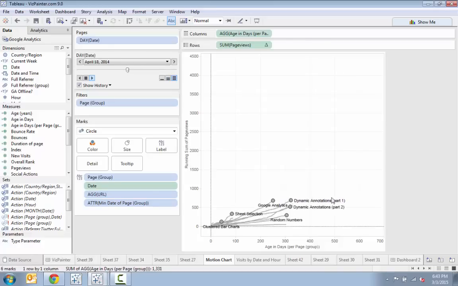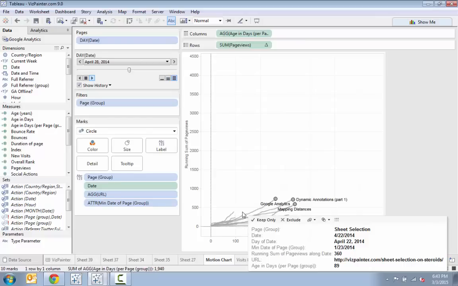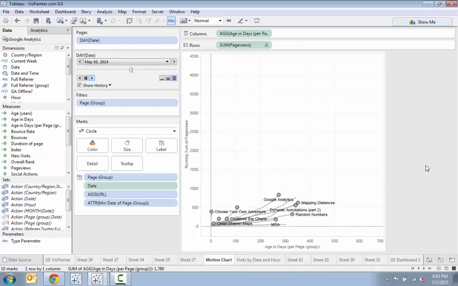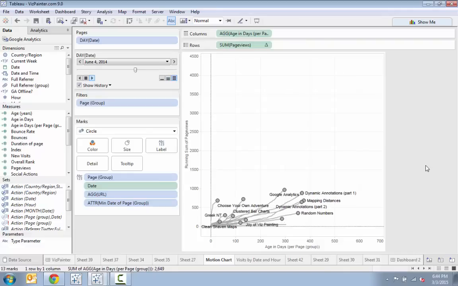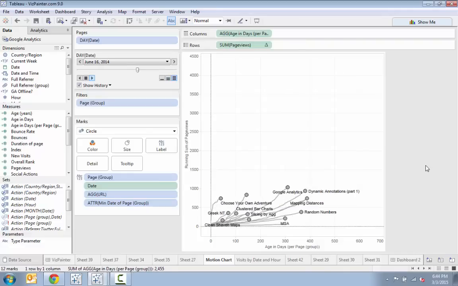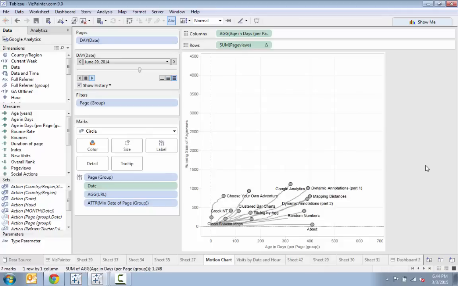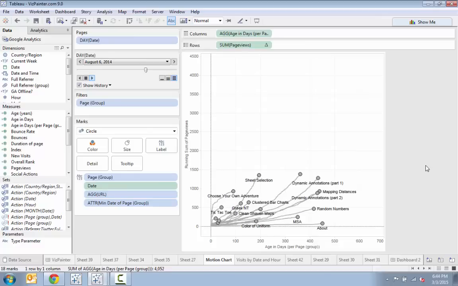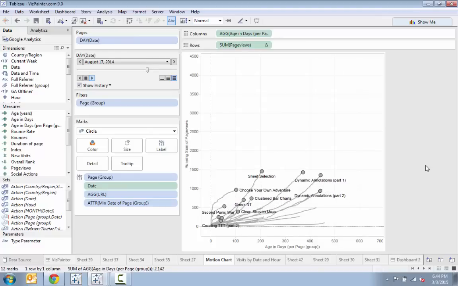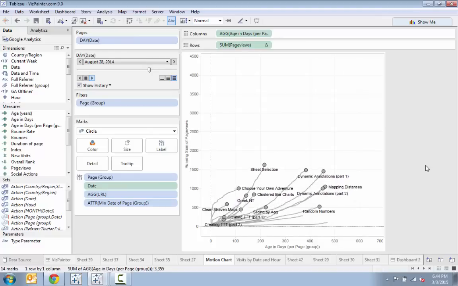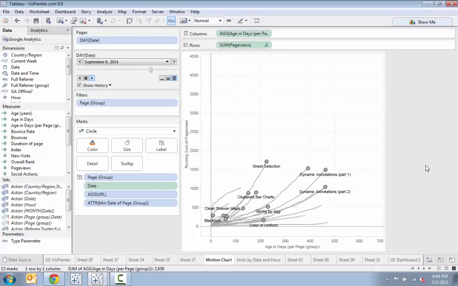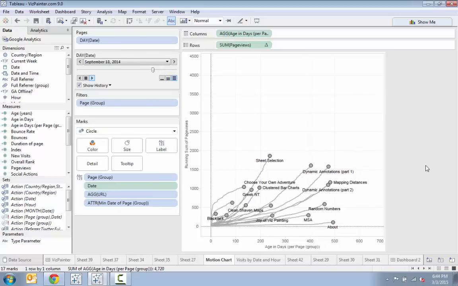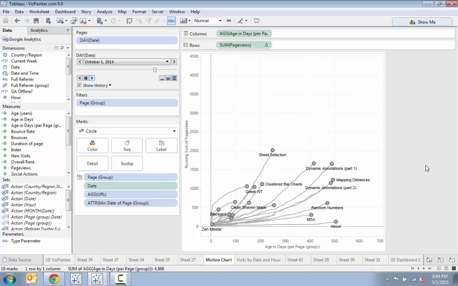And then this one, sheet selection, being able to swap sheets around based on parameter selections and stuff. That's actually had a pretty good question. Say we had an event happen in the organization, maybe a major acquisition or a divestment, and we want to have a trend line that marks it. I'd be curious to see. Oh yeah, certainly. You can just add a constant reference line on a date. If you knew a certain date and you had a date as an axis, now with the drag and drop analytics, just drag and drop that reference line. Or if you're using the old version, just right click the axis and say add reference line.